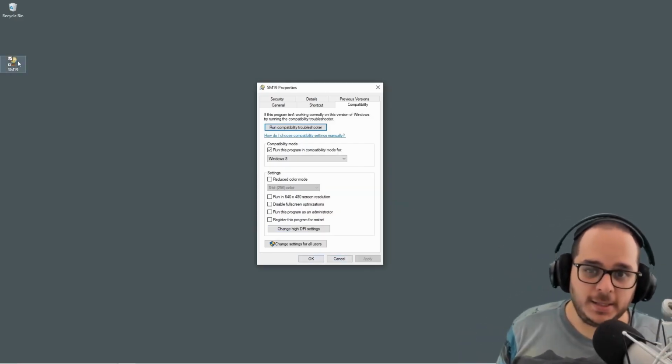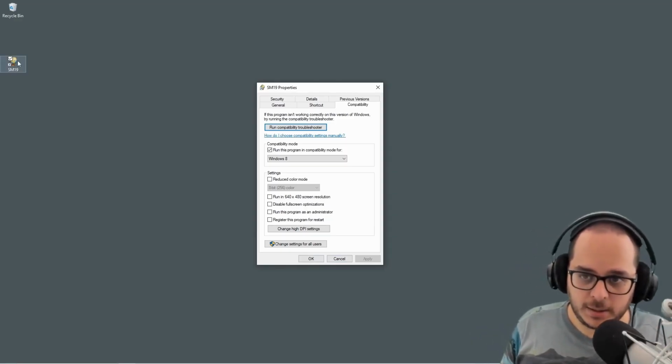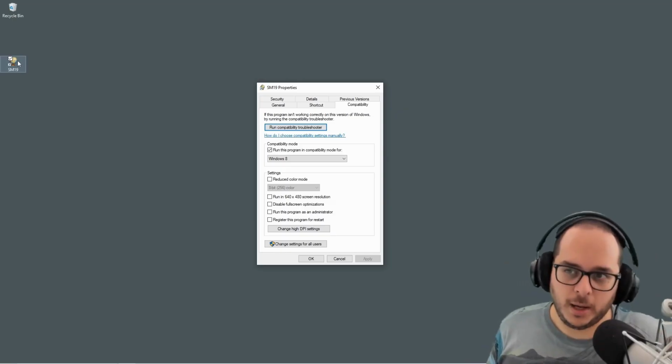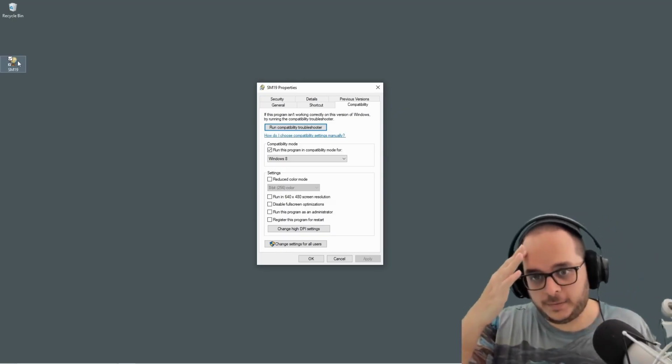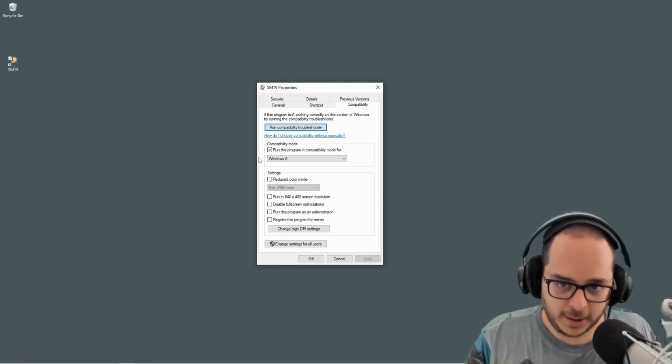I cannot test this now because the laptop I have now doesn't have high DPI settings. But before I had to, if you have a 2K or 4K screen, it's very likely the case. If this doesn't fix it, like in the image we have seen, then run this, compatibility mode.